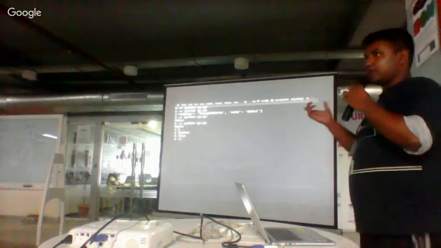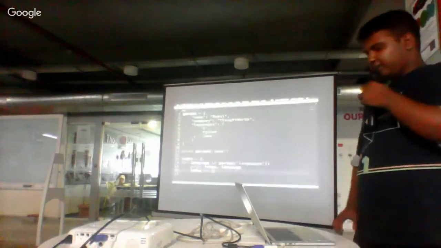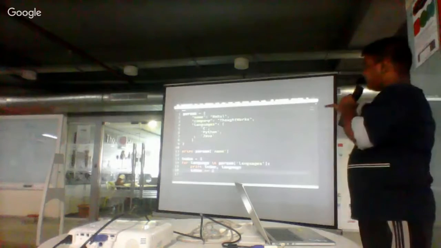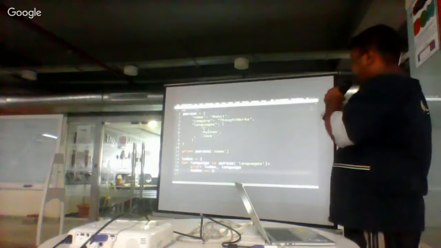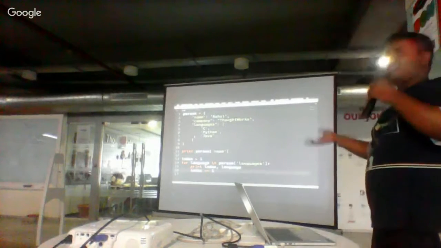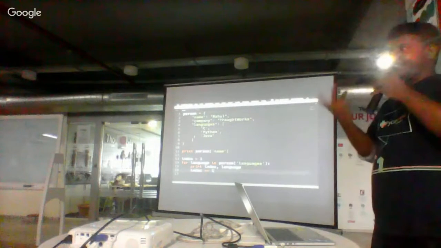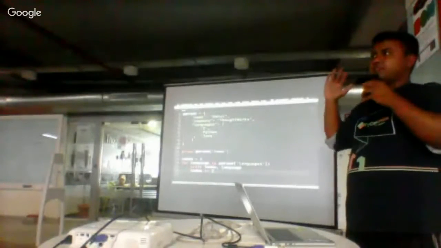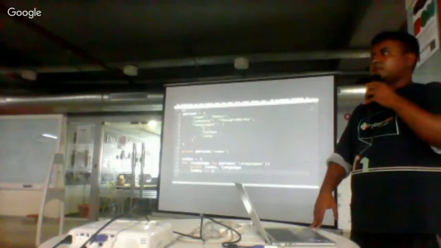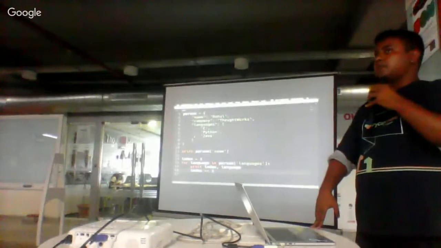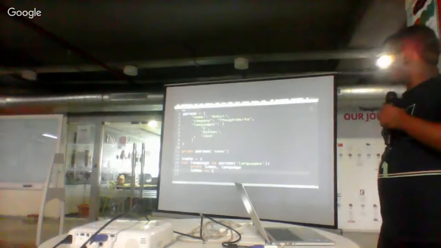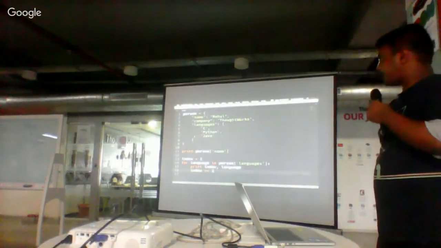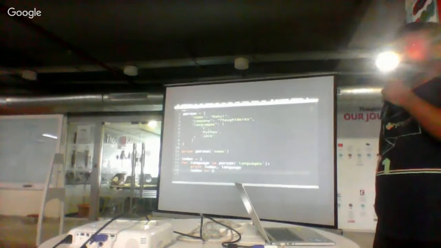Right? Same output, right? So with Python, I'll give the list to Python. Python will give me the contents of the list. So if the list is changing, this will print more languages. If the list has fewer languages, it will print fewer languages. Right? Any doubts on this? Any doubts? Any questions?